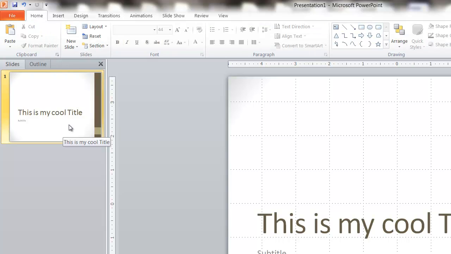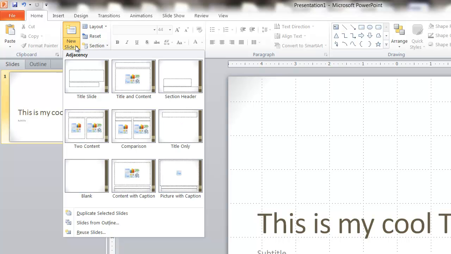And we're going to come in here and add a new slide. Now, if I drop down here on the home page, I'm going to come into the new slide option, and I can choose the type of slide that I want. So here's a title slide. I can do a blank slide, a two-column slide, a picture with caption, a title only, or a section header. Right? So these are just some of the options that we can use here.